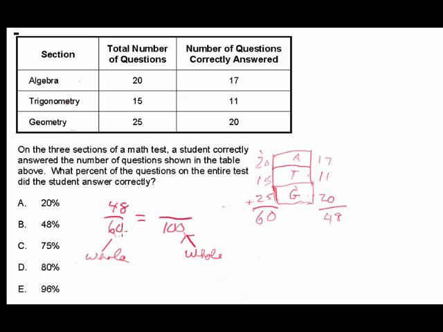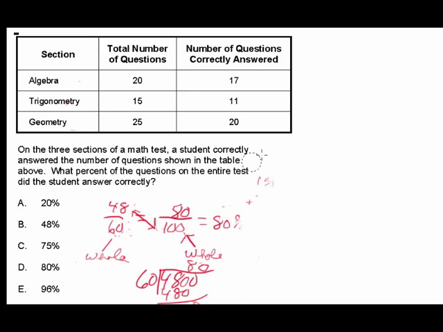We are going to set this up as a proportion. So if we let 60 equal 100, in other words, if we need to do something to make 60 equal 100, how do we solve that? With proportions, it's always the same. Cross multiply, right here, we're going to cross multiply these two together, and then we're going to divide by the one that's left. So 48 times 100 is 4800, and you divide this by 60, 80. And so 80 out of 100 is 80%. Isn't that cool? That's cross multiplication. Every percentage problem can be solved by using cross multiplication. It's an awesome way to solve percentage problems if you are still a little uncomfortable with it.